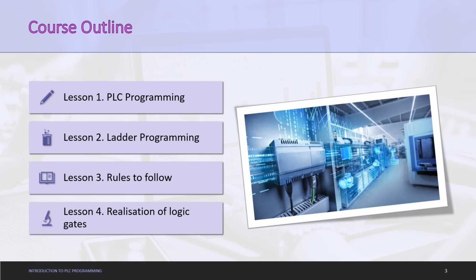And as suggested in the outline, we will be looking at the various programming methods or languages used to program a PLC, then move on to the basics of ladder programming, and then the rules. And finally, we will realize a few basic gates like AND, OR, and NOT. Let's move on.